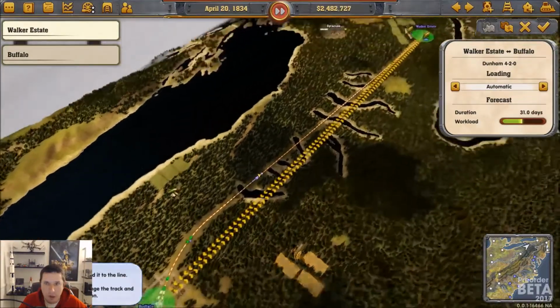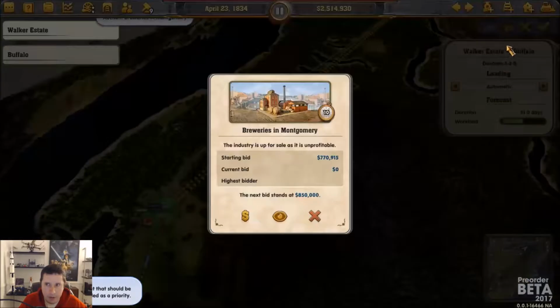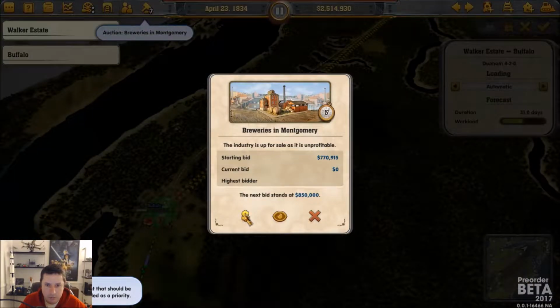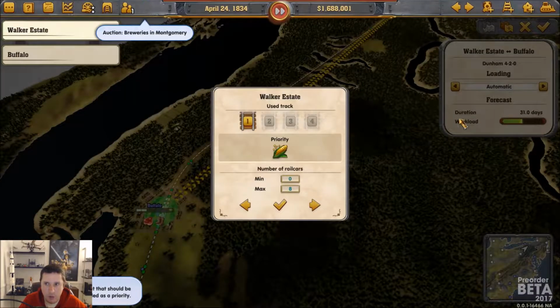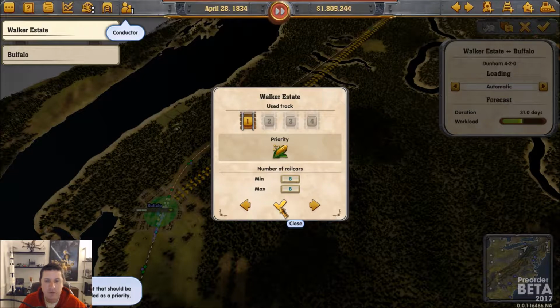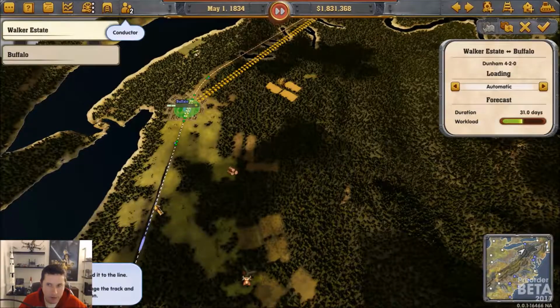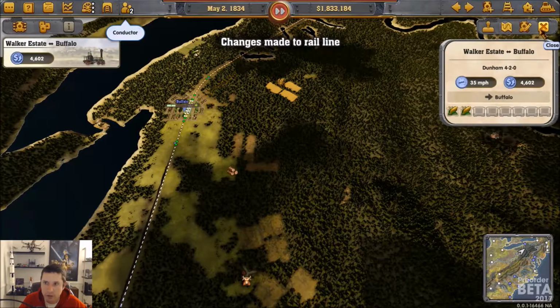So when it's at the Walker Estate, like right now, it's only carrying 2 cars. I want it to wait until there's at least, no, we're going to use 8. We're going to wait for you to fill up. And same thing with this guy that's down here. Oh, check, close.